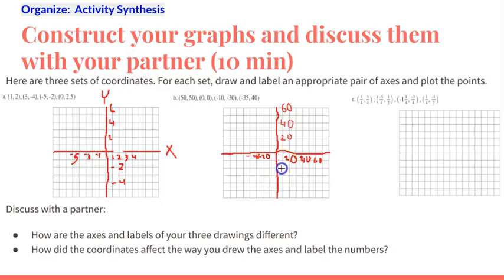And then by doing it this way, I not only, 1, have enough space for all those points, since they're fairly large ones, but 2, I can still show something like here where it's at negative 35. I can just do that in between. Let's see, negative 35 would be over here. So 10, 20, 30, 5 would be in between. And then up 40. Yeah, so that makes plotting that pretty easy.